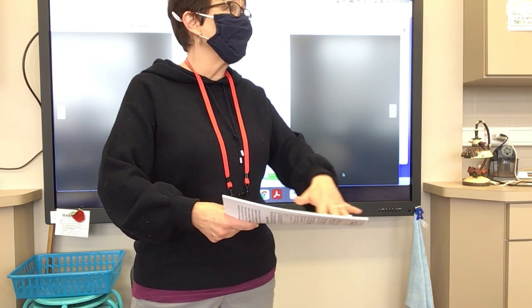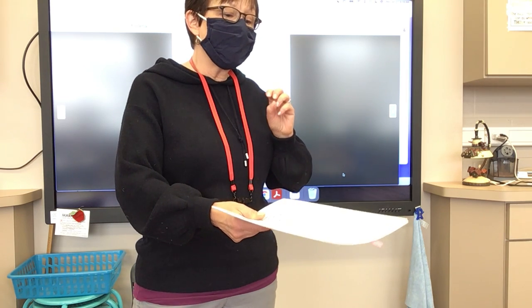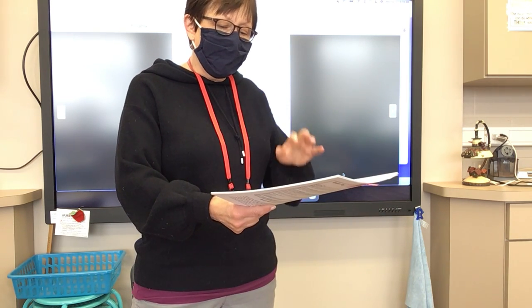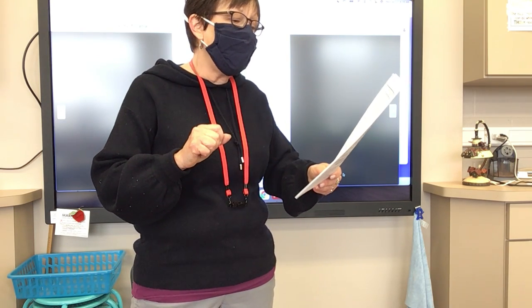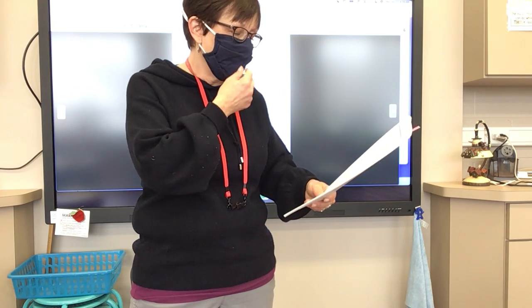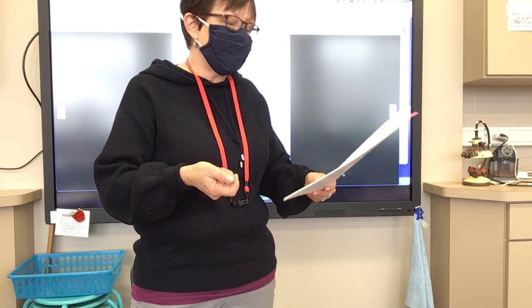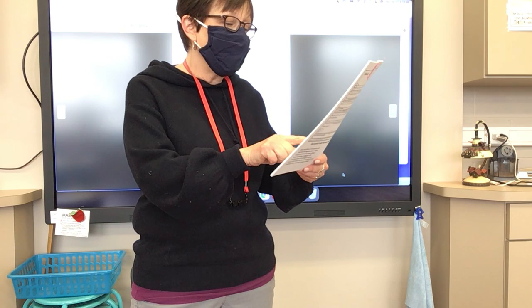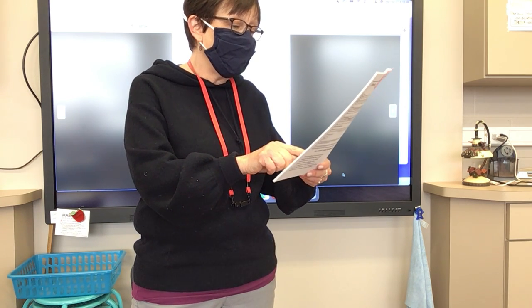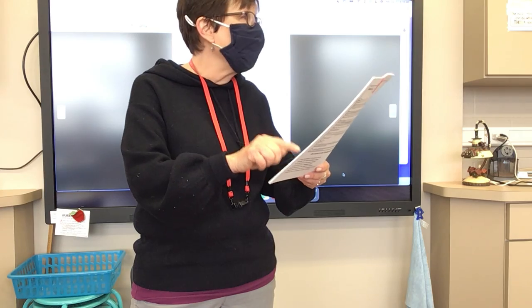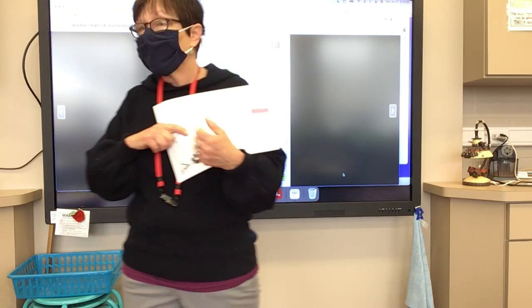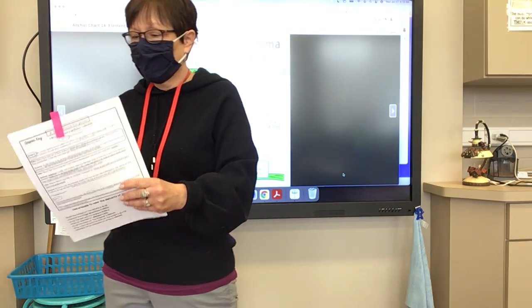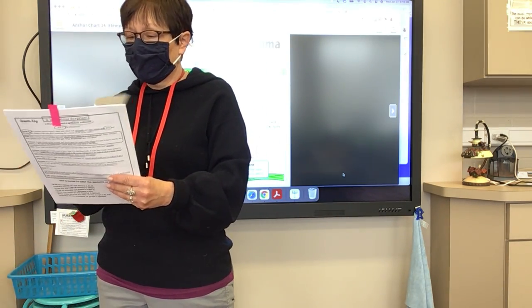Here's what we're going to do. I have got for you part of a script from a play called A Marvelous Surprise. We are going to use some crayons to color the elements of drama. Here's what we need. We are going to need blue, green, purple, red, brown, black, and orange crayons, or colored pencils, either one. So I need you to get those out, boys and girls.